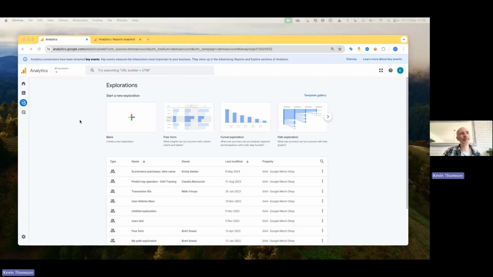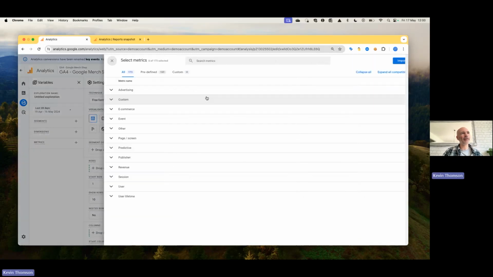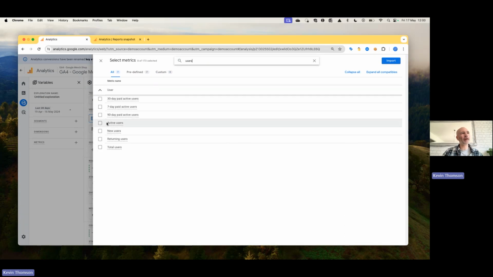Users in GA4. So here I have a demo shop for GA4, and in explorations, if I just create a new exploration, and under metrics, if we look for the users metrics, there are 4 of them. So we have active users, total users, new users, and returning users.